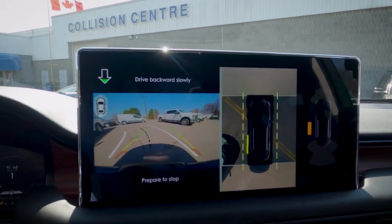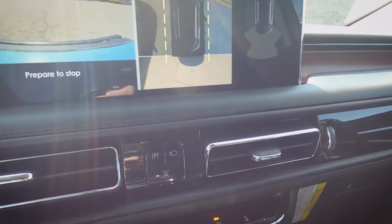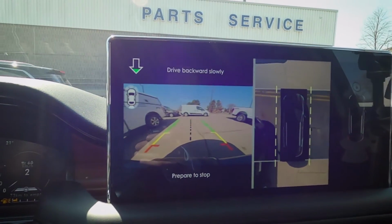This is so cool. I love this. Look at this, it's got the steering wheel under control. It's doing its thing. All right, it wants me to switch into drive. So moving into drive, the vehicle's going to start driving me forward. We've got a little countdown timer along the top there as well. It lets us know what's going on, when we have to start going, and we just literally have to follow this as we go. And that's it. It really is that simple using Park Assist.